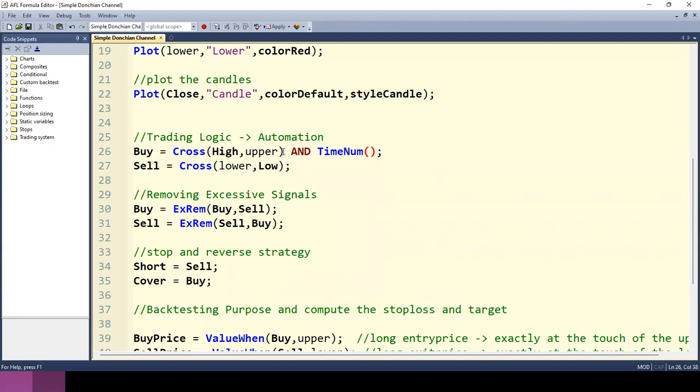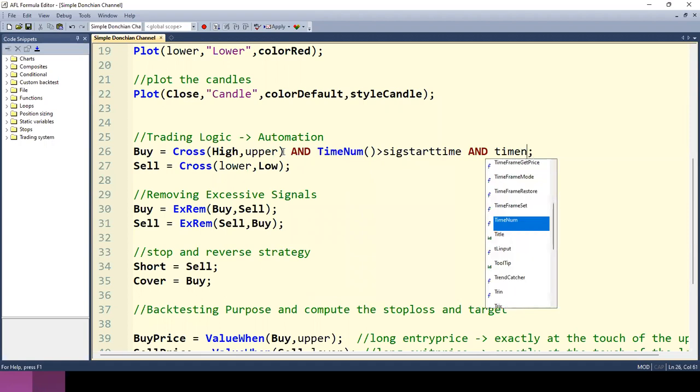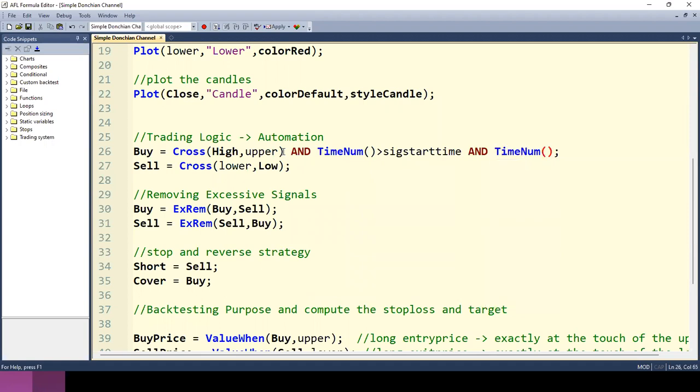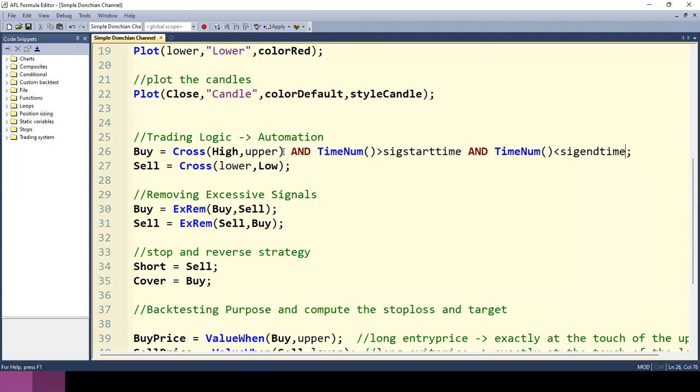Each and every bar contains its own candle timing, end of the candle timing mostly. So TimeNum should be greater than my signal start time. And at the same time, TimeNum should be less than the time of the candlestick, whatever candlestick is appearing during the live markets, it should be less than the signal end time.